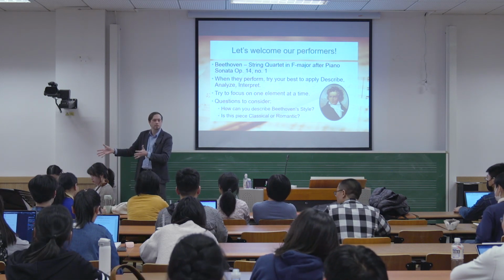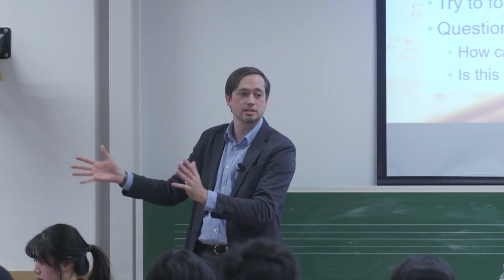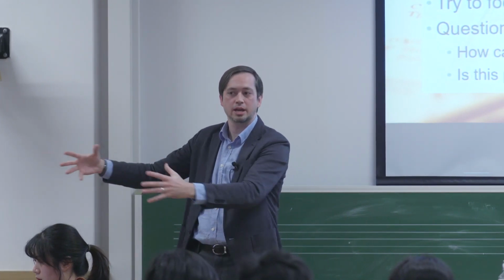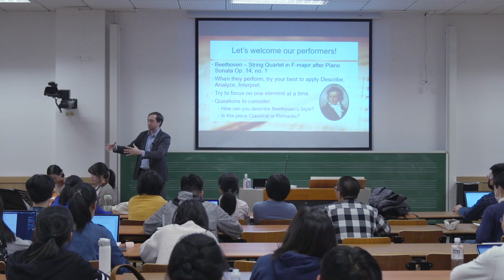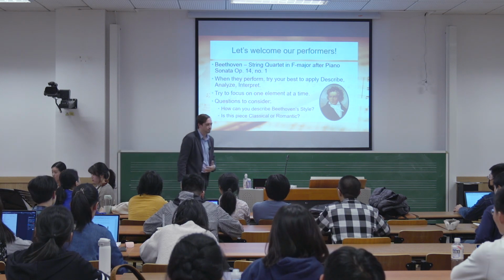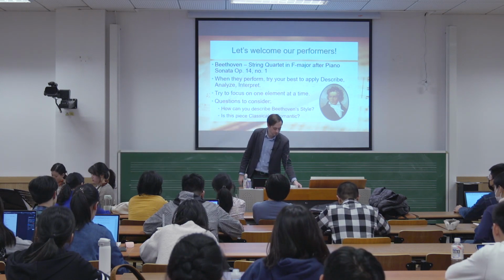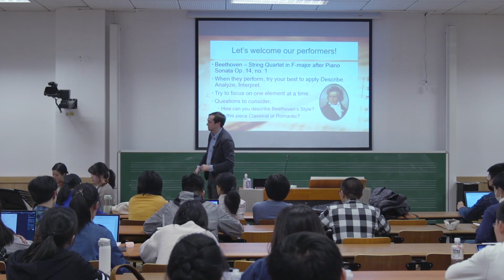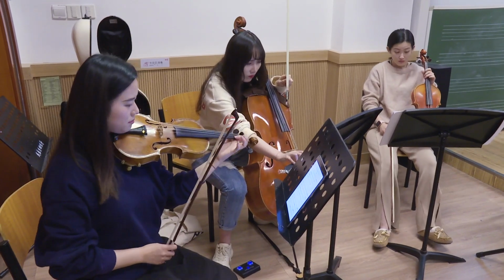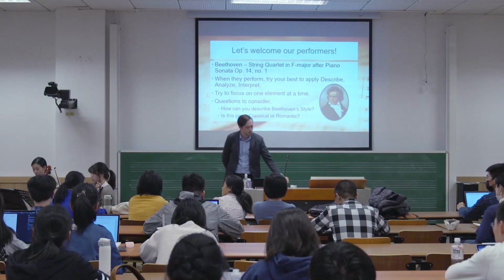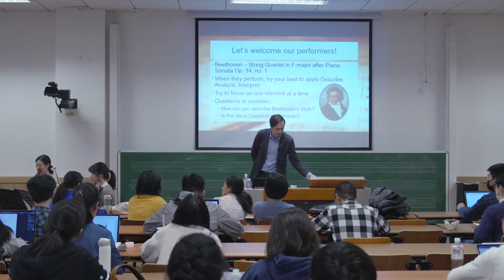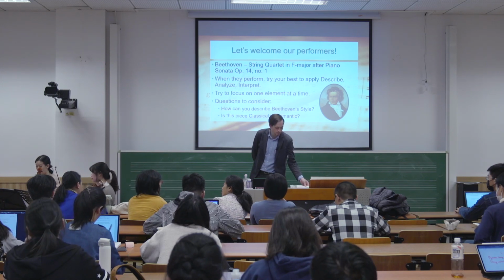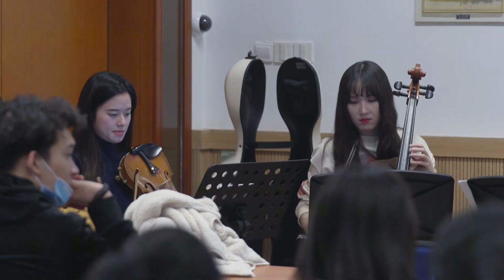Now we can talk a little more about the colors, because he uses these four instruments in really unique ways. He uses them as a quartet. How can we describe the texture now? How is Beethoven using the texture? Can you guys start at 14? Just play 14, 15, 16, 17, 14 to 18, 14 to 19.